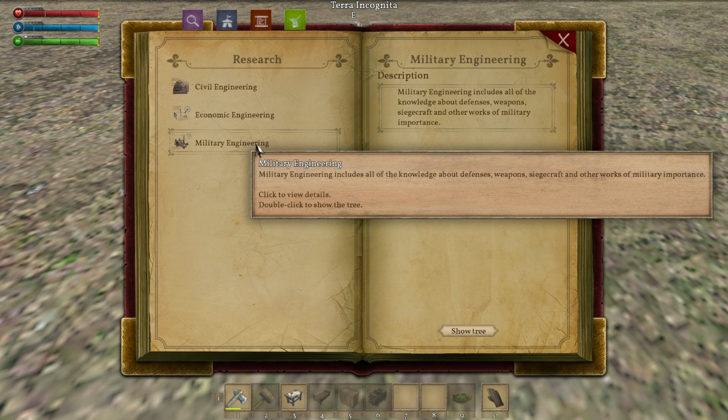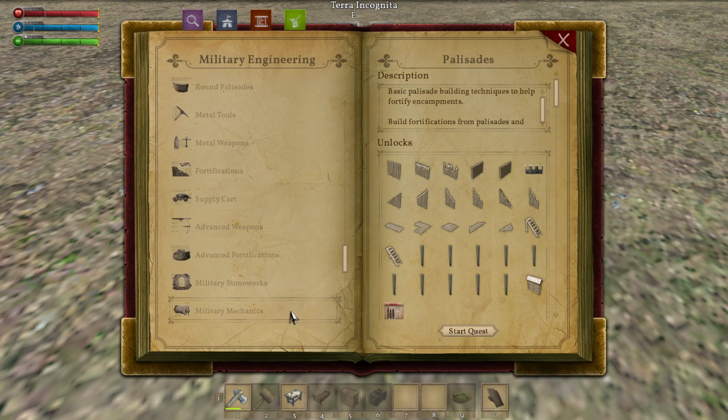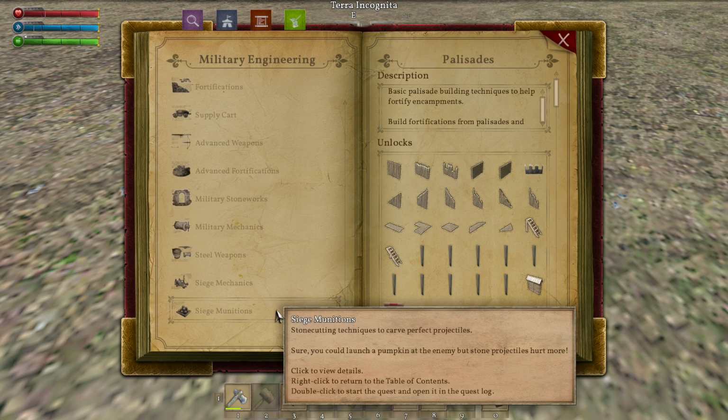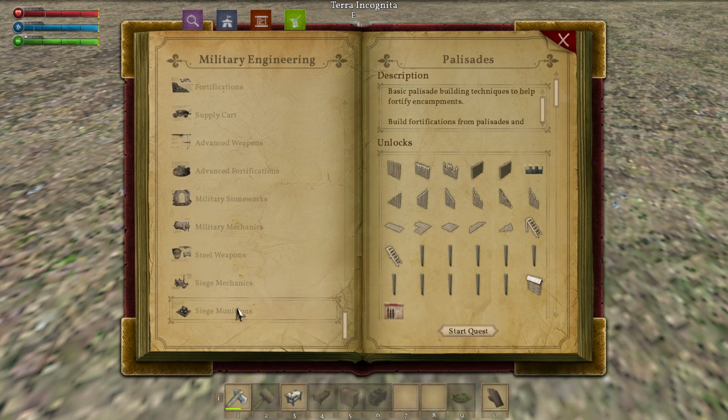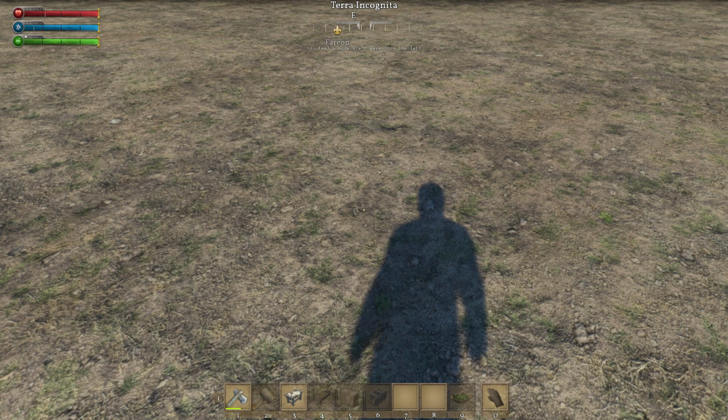Not a whole lot that's new in that one other than the beekeeping up here. And let's see, for military engineering, nothing new in there either. Yeah, the siege munitions and everything is all vanilla.